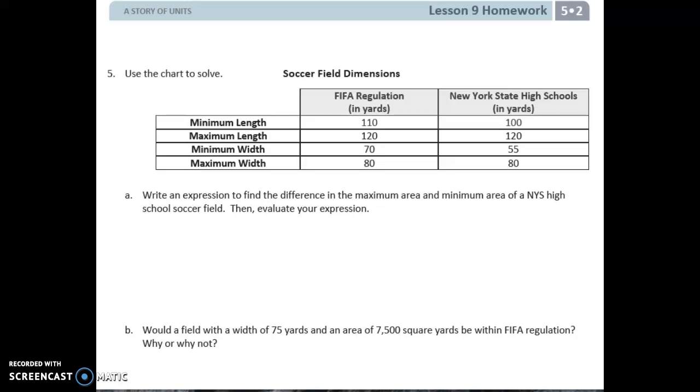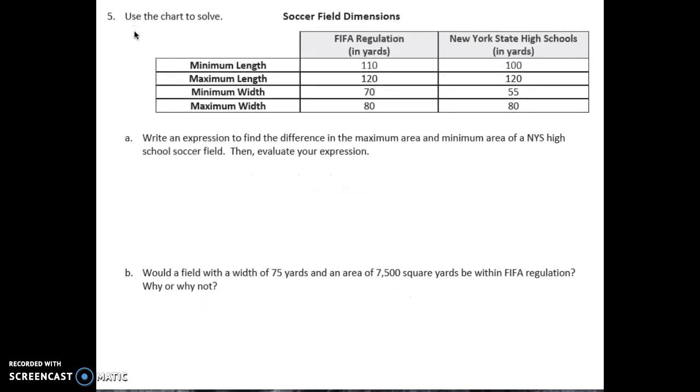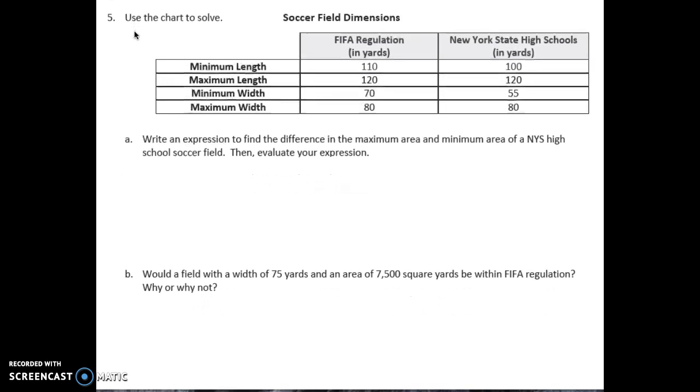Here's the homework for 5th grade for lesson 9 from module 2. I'm cruising on down to one of the harder problems to give as a demonstration because it's got multiple parts to it. This one is saying to use the chart up above to solve, and it's giving you soccer field dimensions.